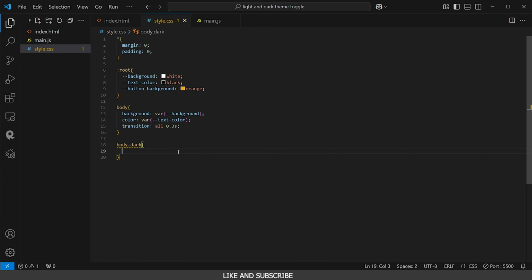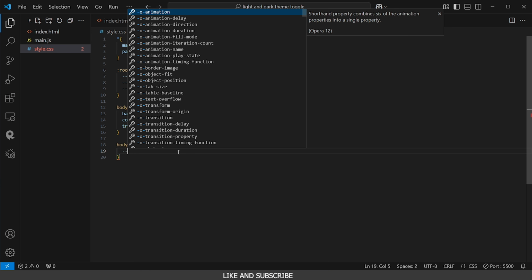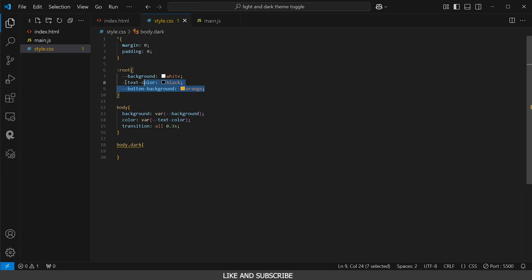Now for the dark mode, we are just going to set background. We just need everything we have right here, but we are going to change things around. For the dark mode, background is going to become black, and text color is going to become white.